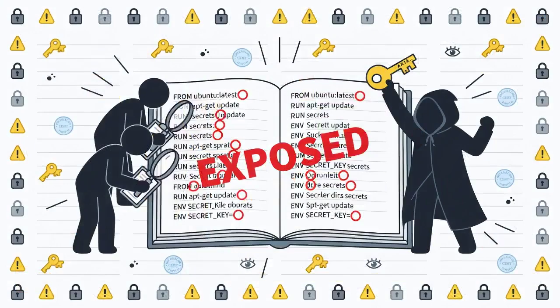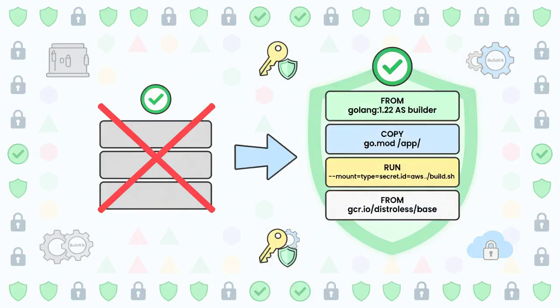This is why layer hygiene is a supply chain audit priority. Image history is a permanent ledger, and every credential you bake into it is a credential you have leaked to auditors, to attackers, to anyone who pulls your image. The fix is simple but non-negotiable. Never let secrets enter your build context in the first place. Use multi-stage builds, BuildKit secret mounts, runtime secret managers, and CI variables injected at deploy time, never at build time.